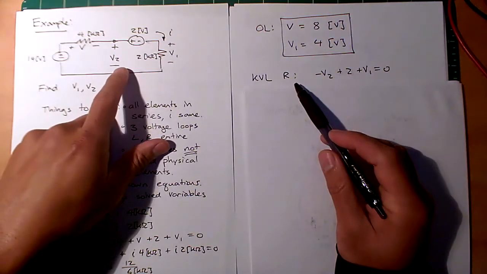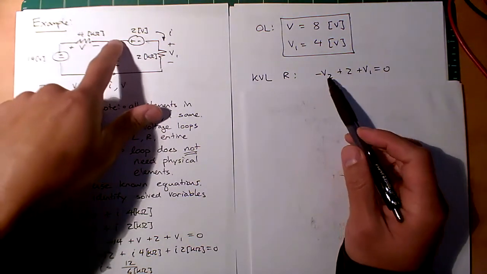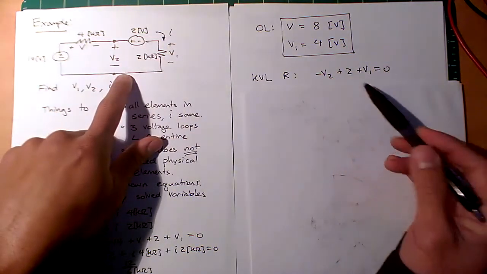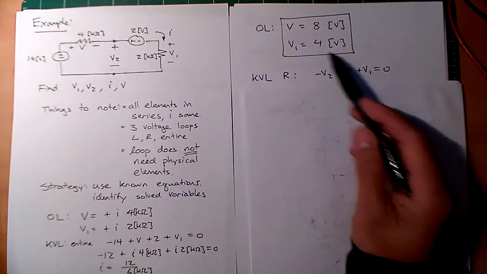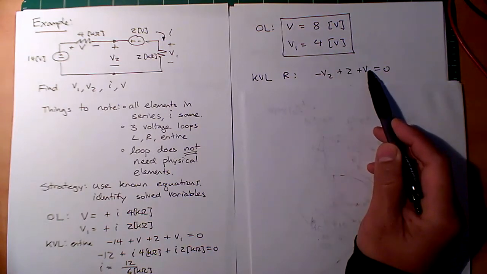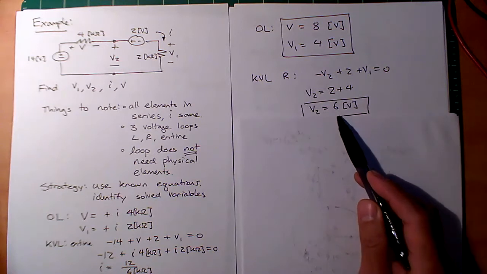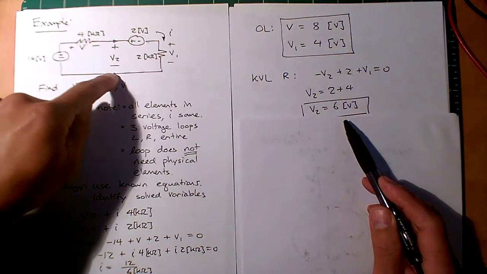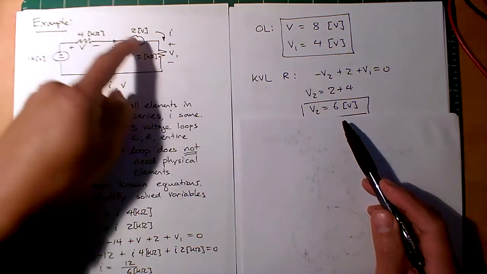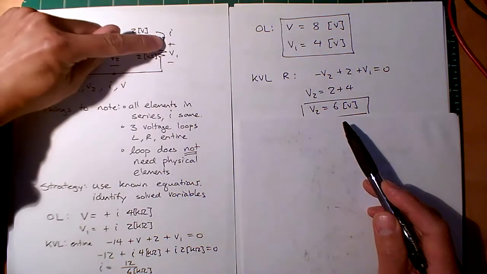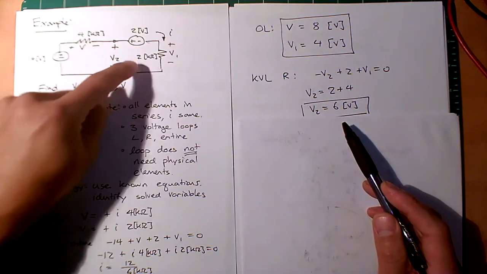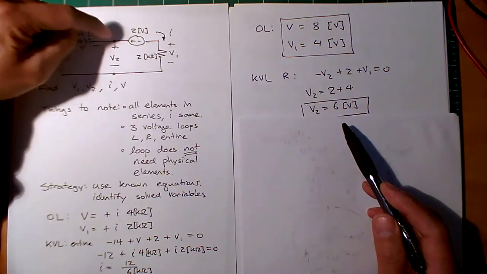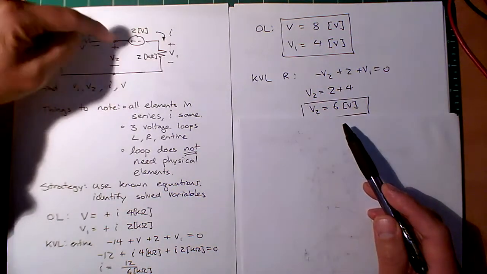In my example solution, I chose the right side, so minus V2 plus 2 volts plus V1 equals 0. And because I know what V1 is from here, a 4 goes in there, and it looks like V2 is equal to positive 6 volts. So there's a higher pressure of 6 volts relative to that point. And I think that makes sense. If this current's going down, I'm going to get a higher pressure here. I have a higher pressure here. These are going to stack up, like two batteries in series, and I'm going to get an even higher voltage up here. So 2 plus 4, 6, yay.